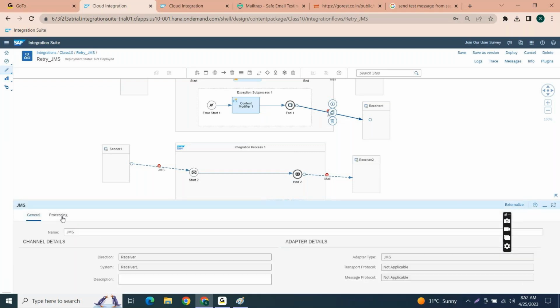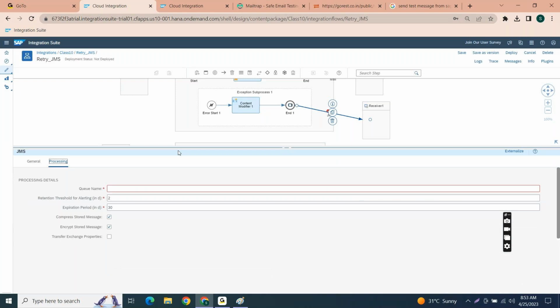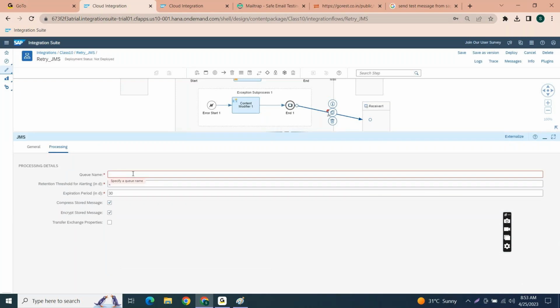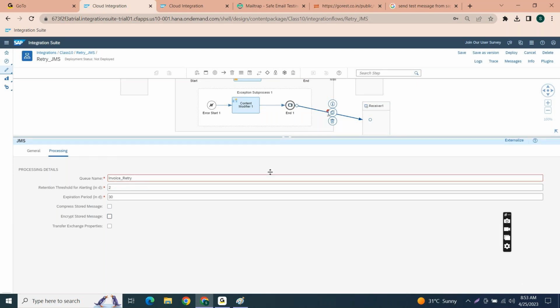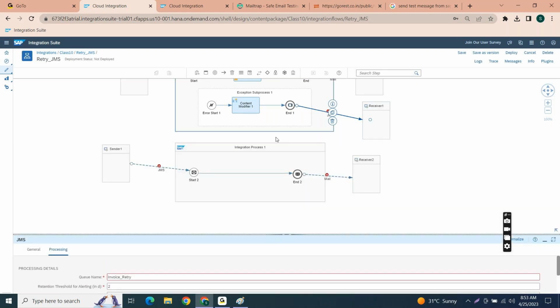In the processing, we have to place a test message, invoice underscore retry. Just for our understanding, I am using retry. I'm not checking compression and stored message. Here I'm using this option, the same queue name that we have to place in this sender JMS queue.